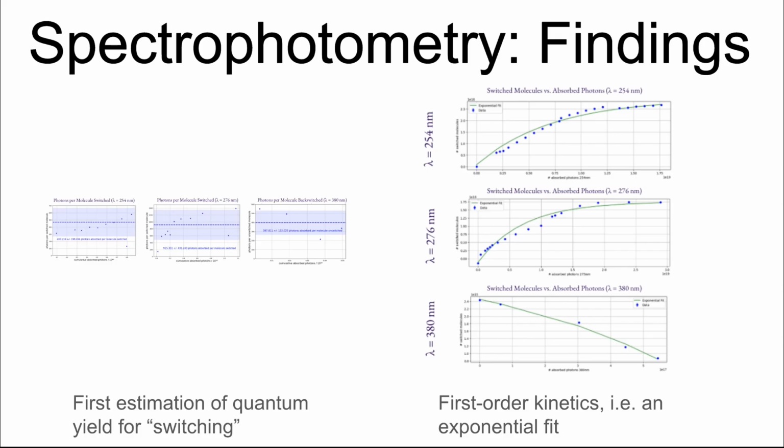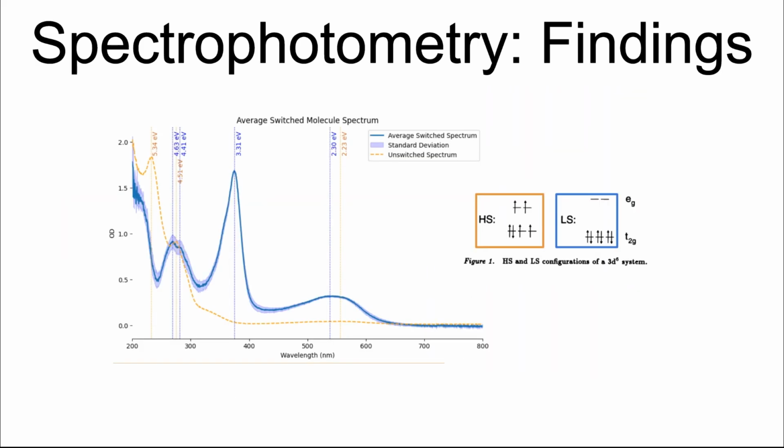There's a bit of data analysis that I can extract from this data, including the quantum yield or the number of photons it takes to switch from one form to another. And I also was able to confirm the first order kinetics of this reaction that was hypothesized by previous groups. I was also able to isolate the absorption spectrum of the completely closed ring molecule, which is experimentally not possible to do because that molecule only exists as a mixture with the open ring molecule.